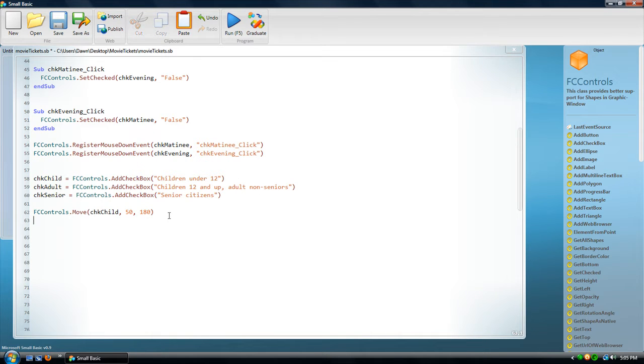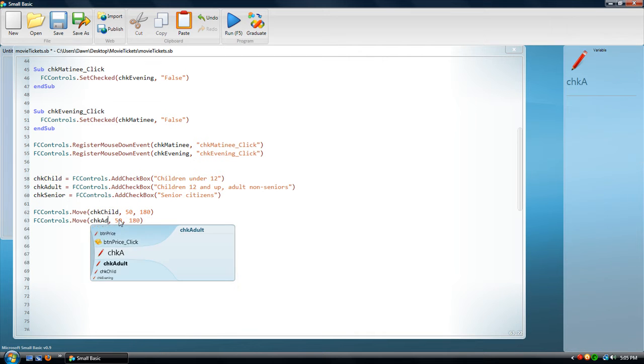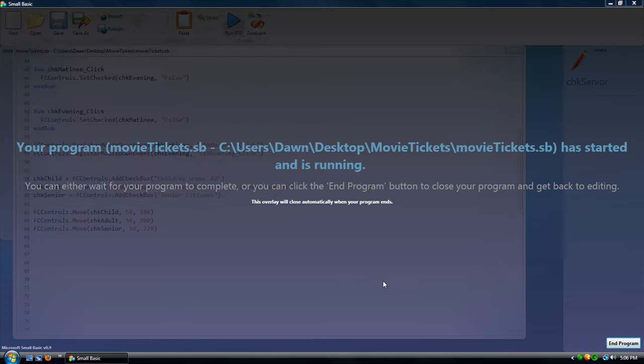And then right underneath that, the adult is going to go into place here. So the x-coordinate stays the same. We'll have a y-coordinate of 200, and then for the senior, we'll do a y-coordinate of 220. All right, let's test these out.